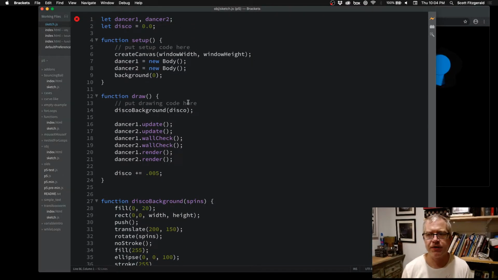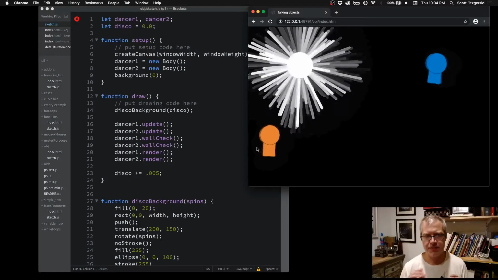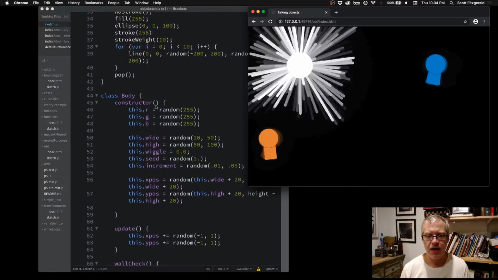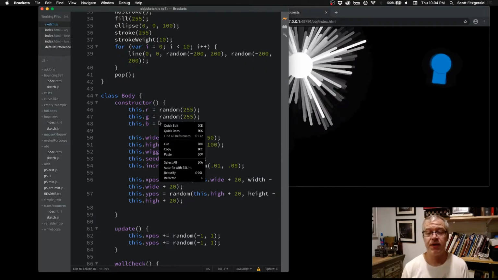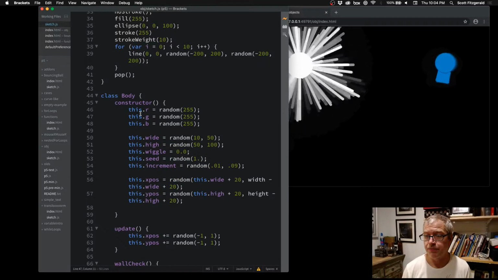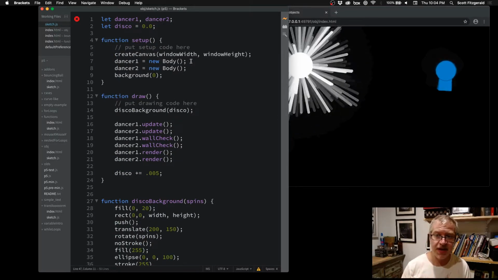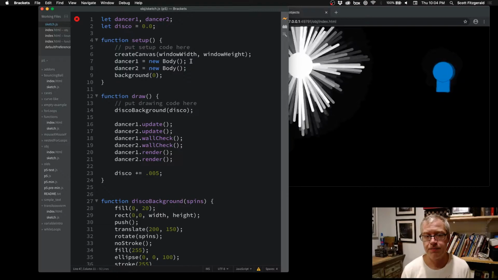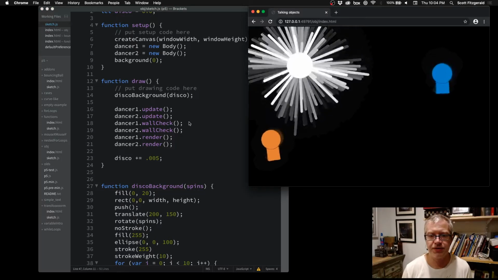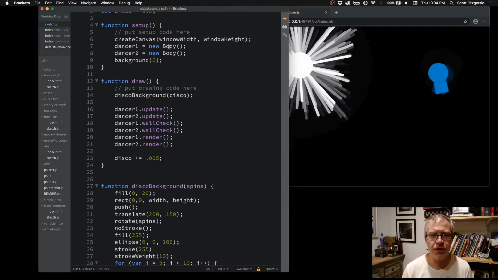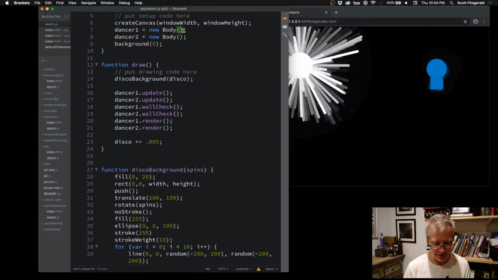But what if we wanted to, instead of having these random colors, what if we wanted each dancer to have a specific color instead of having it randomly generated inside of the constructor? Well, we can do that by passing arguments into the constructor. When we first instantiate this up here, we can pass an argument and then set it in the same way that I'm doing with these random things, right? So what I want to do is I want to have specific RGB values for each of these guys. Up here, I want to pass a red value, a green value, and a blue value, right?